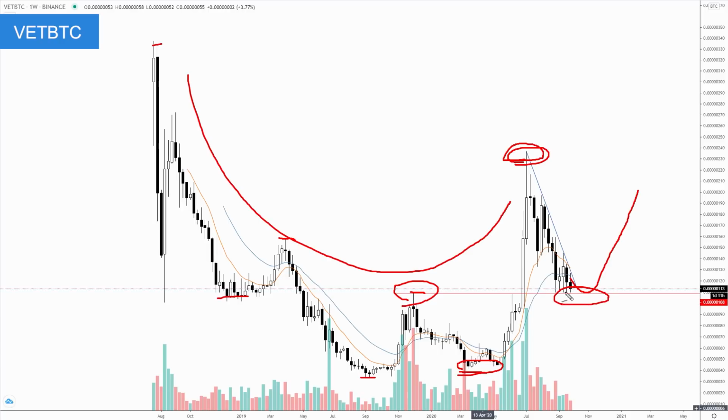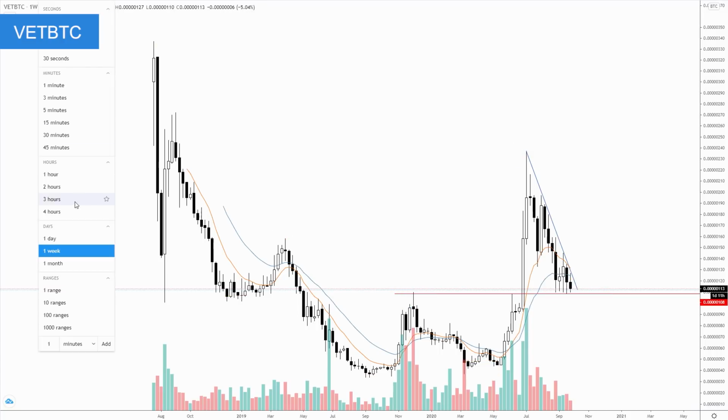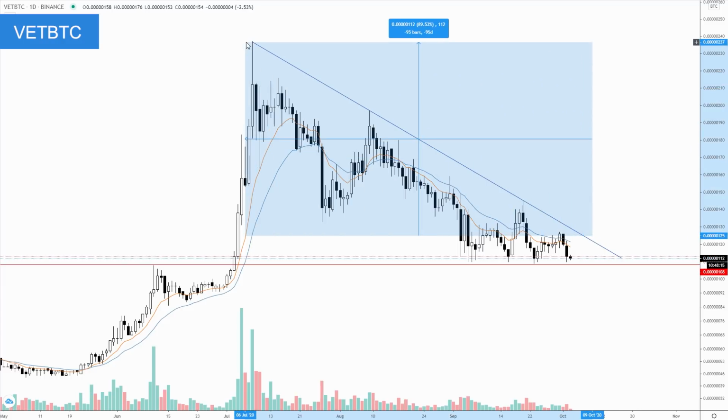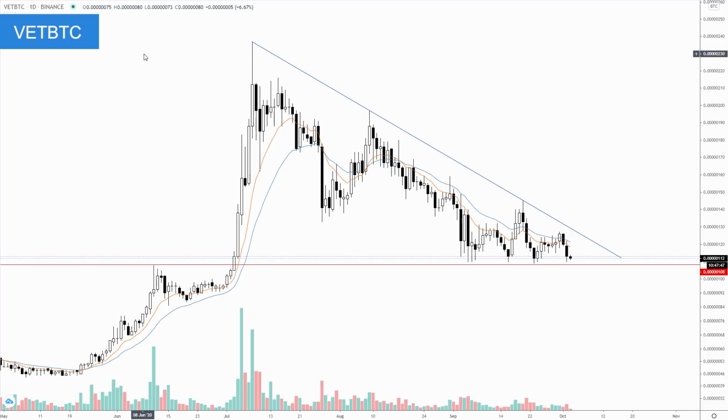Whether that occurs at 100 sats or maybe we get a false break below that area before we move back above 100 sats, in my opinion, this pattern here on the daily time frame is really the one to keep an eye on. So again, we need to close above this trend line in order for the pair to push higher. And lastly, I do want to point out that if we do get a break higher, it's nearly 90% back toward that recent high. So this is one to keep an eye on, because a break higher and retest of that recent high around 240 sats would be a gain of 90% without leverage. So this is one to keep an eye on, in my opinion.